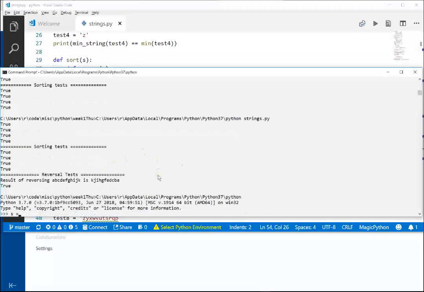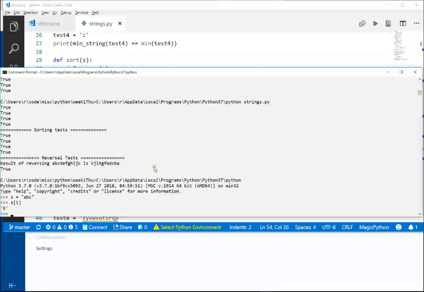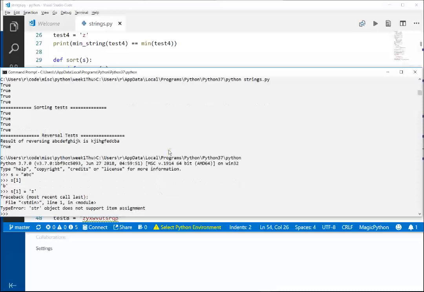So if I say that S is the string ABC, I can select S[1] and get out of this string its second character, but I can't say S[1] is assigned, let's say, Z. That I cannot do. In this sense, it's immutable. We're going to see data structures and collections that are mutable. They can be changed.